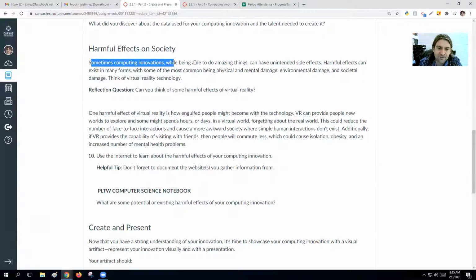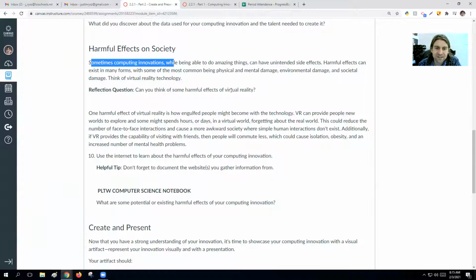Some other harmful effects are unintentional too. If you think about VR headsets, that's awesome. That's a great device, but VR headsets aren't for everybody. The blind cannot really use a VR headset. So even though you're making these innovations that could potentially make the whole world better, you do kind of cut out a select group of people.